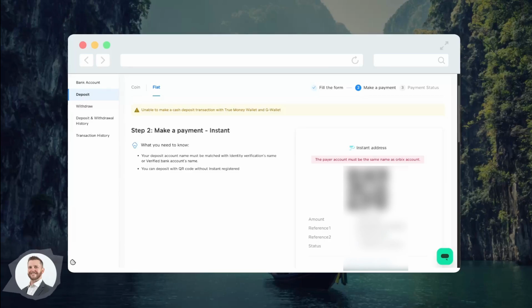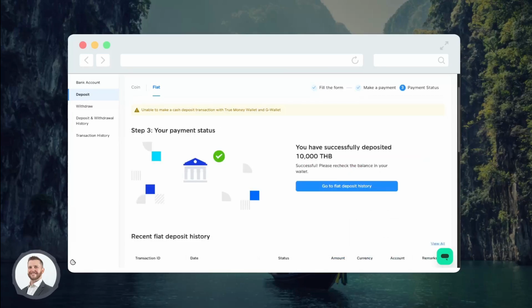A lot of the mobile apps will allow a very seamless money transfer. So right now, when I scanned it, my bank mobile app stated that it's requesting 10,000 Thai baht, which matches what I had entered in. I'm gonna go ahead and accept and confirm this transfer on my phone. And within a few seconds, there you go, it was about 1 second, the deposit has successfully gone through.